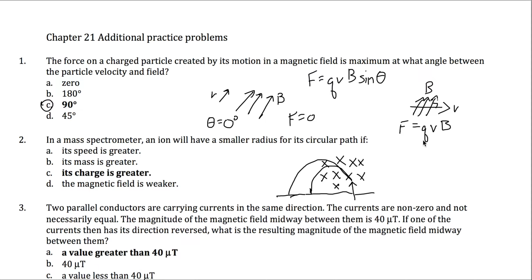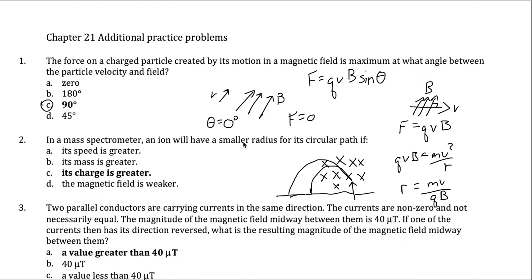So the equation that we derived for this case came from setting the magnetic force that the charge experiences equal to centripetal force. We said QVB was equal to mv squared over r. And when we solved this equation for r, we got mv over qb. So we're saying that this magnetic force that the charge feels makes it go in a circle. The radius of that circle will be given by this.